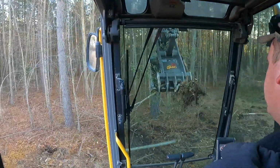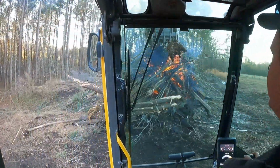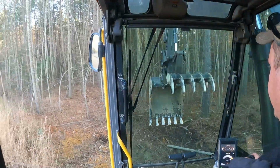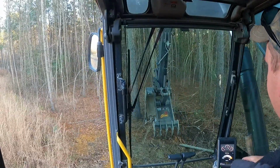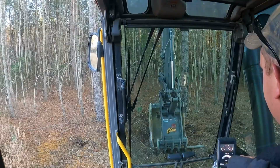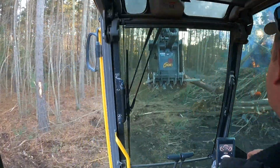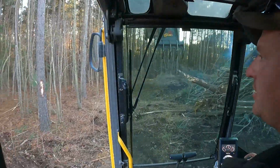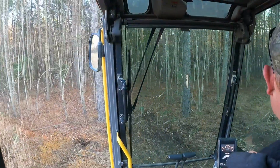Because the trees, it's pretty much wasteland. You can't do anything with it. It's too wet, so it's got to be filled in some and leveled off. Might as well make the best of it and use it for something.